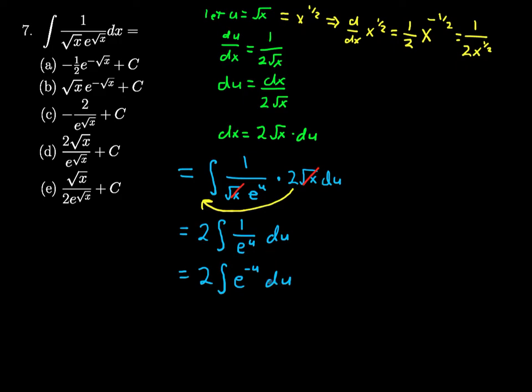And this is a pretty easy integral to solve. If we have e to the kx, let me write this rule down. It's worth noting. Anytime I have the indefinite integral of e to the kx, some constant times what we're taking the integral over, that's going to be e to the kx divided by k. We're going to use that rule over here. If you don't know this rule, you could maybe let w equal negative u. You'll get the same thing in the end. But, let's just use this rule.